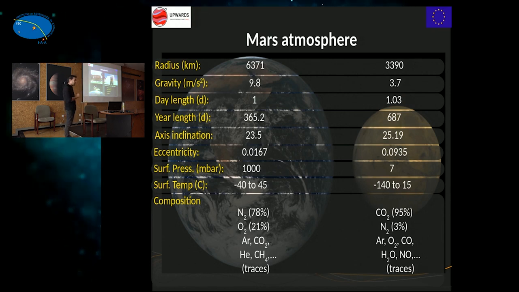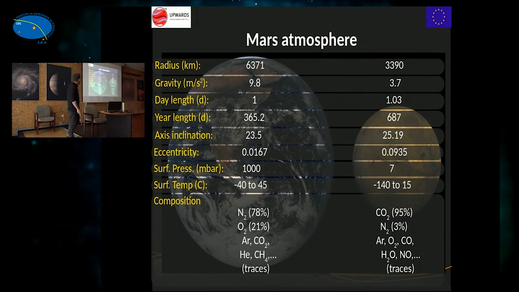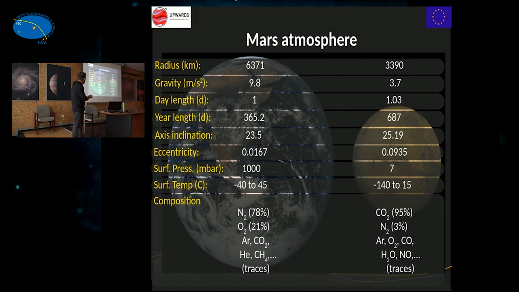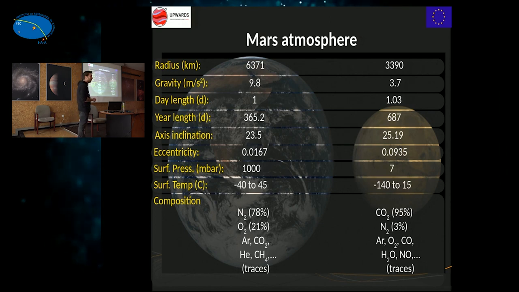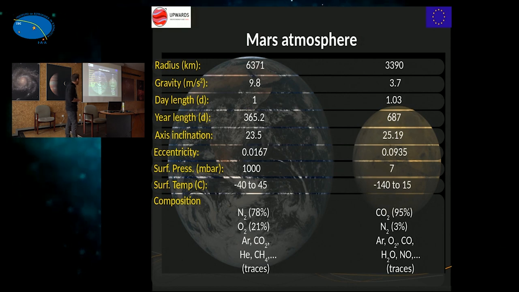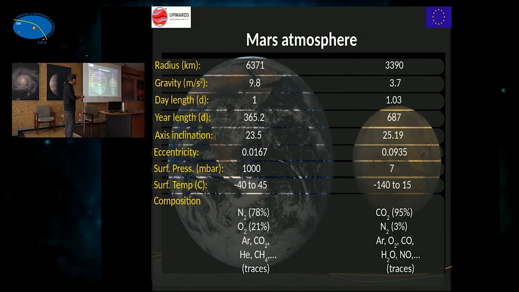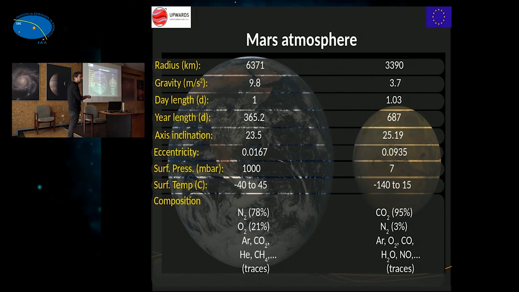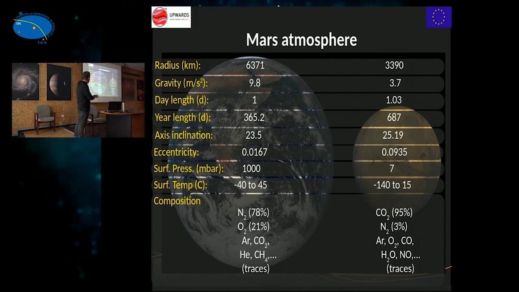In my case I'm interested in airglow on Mars, so it's important to spend a few minutes summarizing the basic features of the Martian climate compared to the terrestrial atmosphere. Mars is a small planet — about half the size of Earth — so gravity is less, and it has less capacity to gravitationally retain its atmosphere. This is one of the reasons the Martian atmosphere is much thinner than Earth's. Surface pressure on Mars is less than one-hundredth of Earth's, and this has important consequences. One is that liquid water is usually not stable on the surface of Mars.